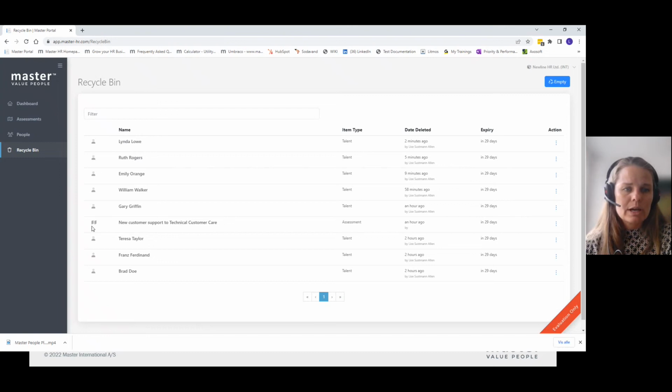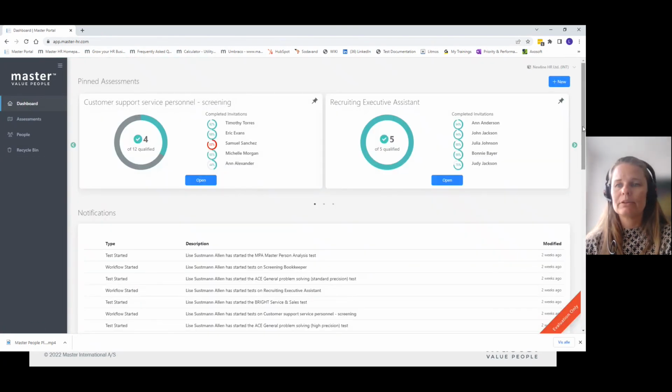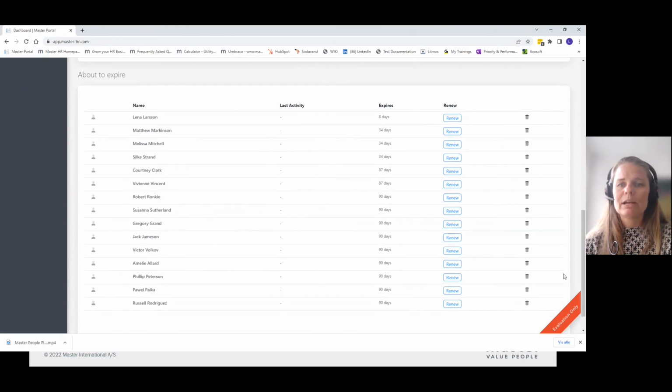And we actually also have an assessment. You can see that here and from the little icon here that it has been deleted. And it is also to be found in our recycle bin. If I had disabled the automatic function, I would have to go in here and delete the person manually.